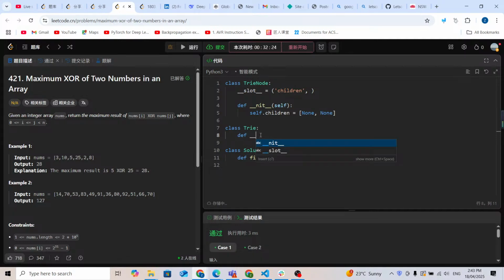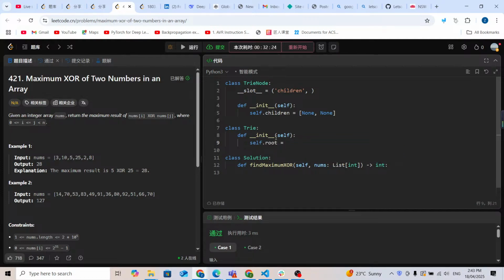Still we're going to define the init. So this is the init. Init is going to run when we initiate this class. So whether it is the trie node or the trie, we're going to prepare the init. We're going to run the init immediately in Python. So in the trie, we're going to prepare a root node.